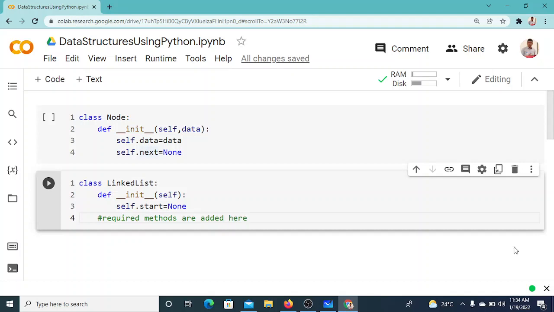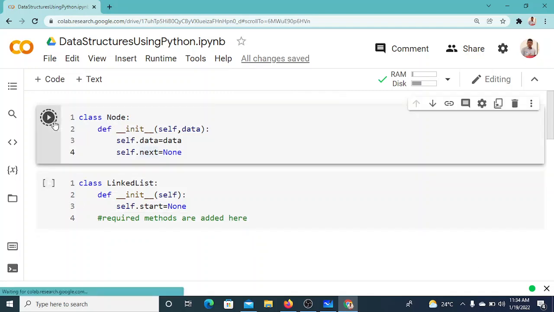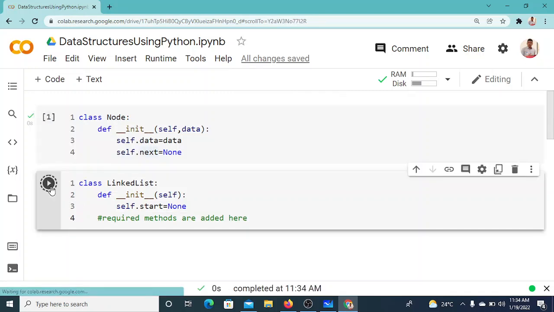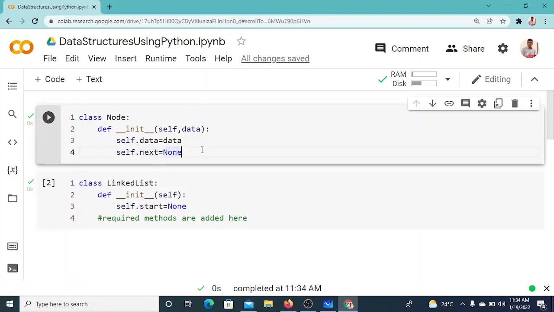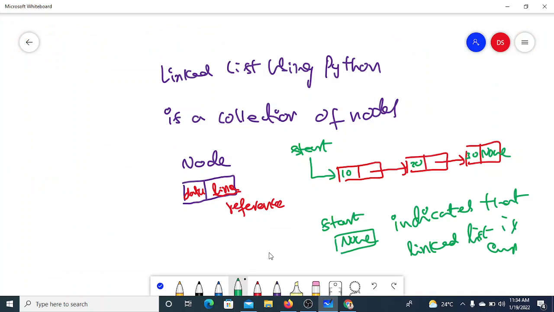So this is the linked list. I have created the Node class and the LinkedList class with only constructors. The Node class will not have any other method. In LinkedList we will be doing the other methods which I'm going to give now. This is the simple representation of a linked list.